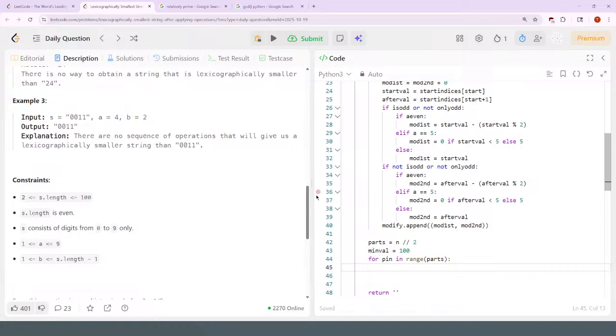So for all pins, the min value is going to be tracked, which is the two-digit combination from that part. And then let's say the min, I think I need to have a list here.